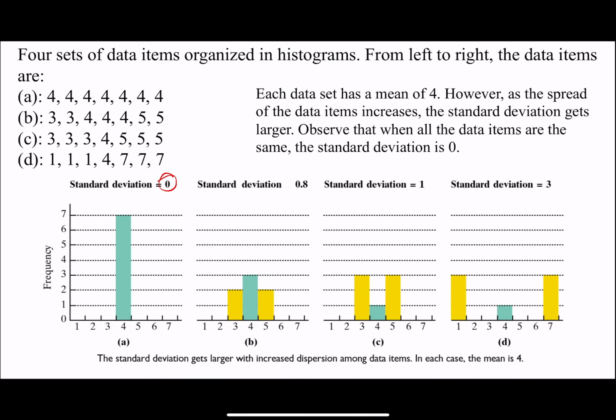Here we go. So when a standard deviation is smaller, it means fewer data items are far from the mean value. When the standard deviation is bigger, you have more data items that have values far from the mean value, okay? So here we go. For example, set B, standard deviation is 0.8, then set C is 1, set D is 3, right? As you see. So look at the values that we have, how different they are from the mean value, okay? So we have a bigger standard deviation, set D.